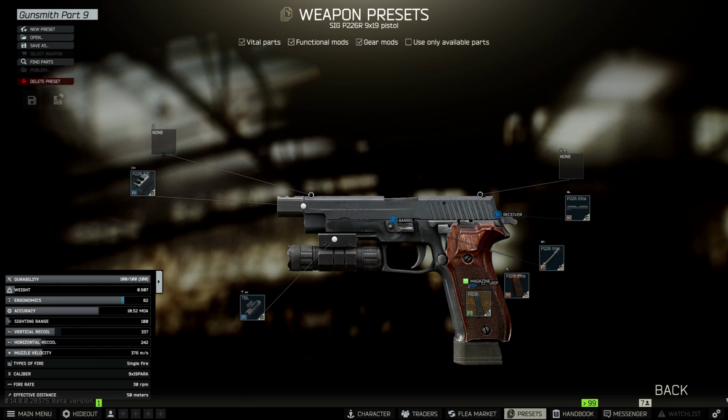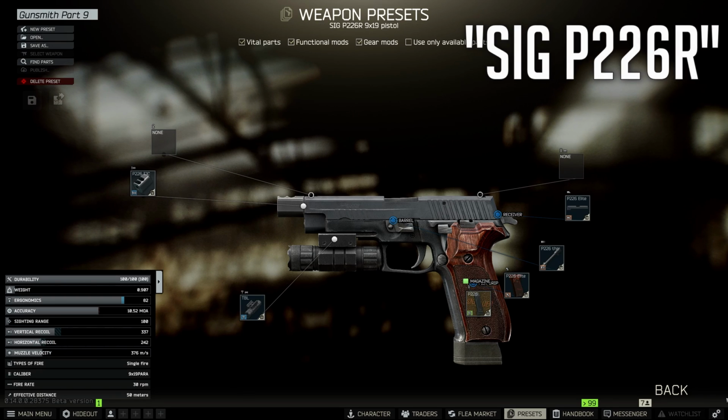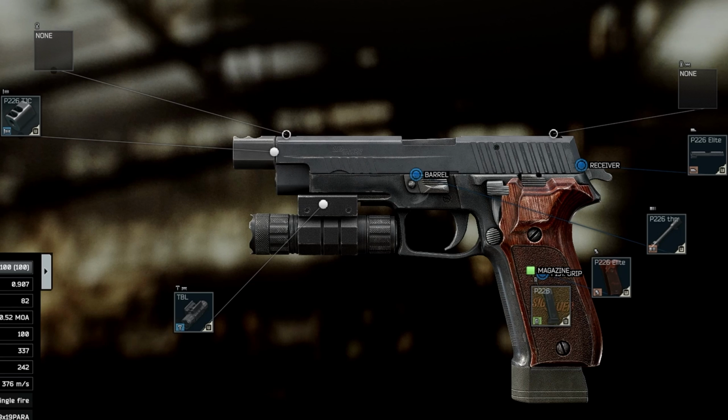On to Gunsmith Part 9. So you're actually going to have to wait 21 hours since you completed Gunsmith Part 8 to get Part 9. For this, we're just going to be modifying a P226R. This is a super simple gunsmith build. You can do this with almost level 1 traders. I'll just have it on screen right now. There's not much to say about this. We'll move on to the next one.